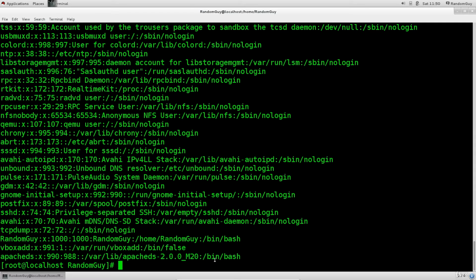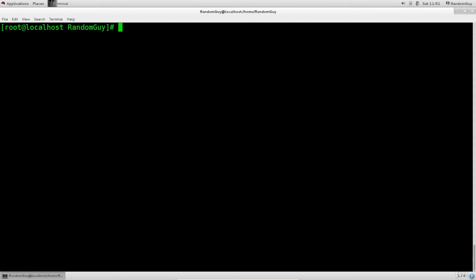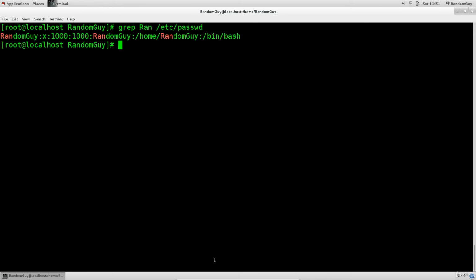Let's clear the screen. There is a lot of information there, and I would like to view that user separately. What have we learned before? With a grep command, do the same thing as we did before: cat, and then pipe it to grep. Or this should work too, without the cat, one single command: grep, what shall we grep, ran, and there we go. So you can put grep in front as well without piping it through. You can just pass a file to grep.